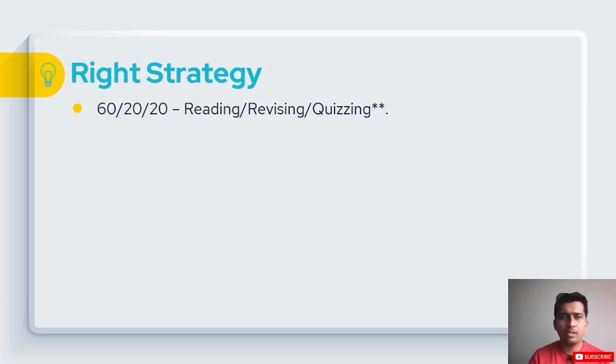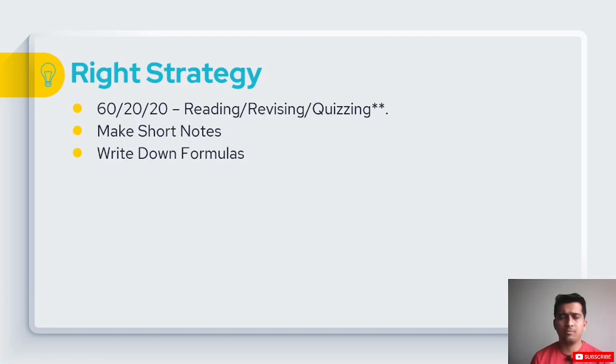I hope I'm clear on this. Going to the next point, which is making short notes. The content of the CPIM is huge. Just before the exam, when you sit, if you don't have short notes, you don't have time to go through the complete book. So it's always good to make short notes, so that it's easier for you to revise. It saves a lot of time. Making short notes or highlighting in the book is going to save a lot of energy for you.